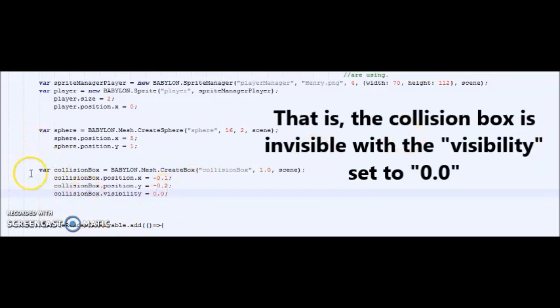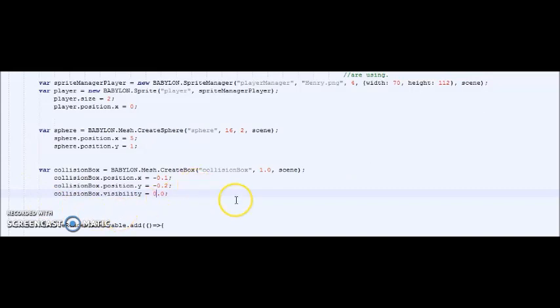The collision box is for when the player collides with other things that are in the game. For example, when it collides with the sphere or collides with the ground. When the collision box collides with the ground, it will keep the player from going through the ground. And when the player collides with the sphere, well, it won't be able to just walk through the sphere. You'll see later.